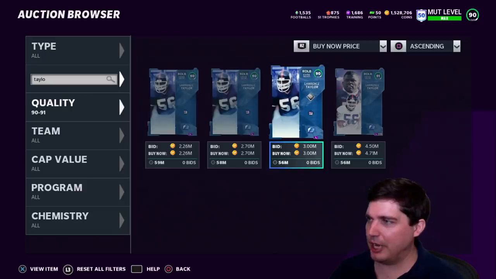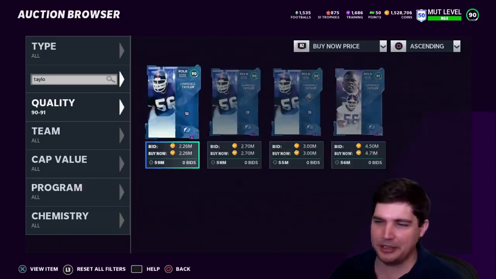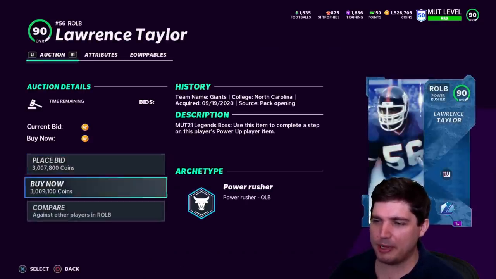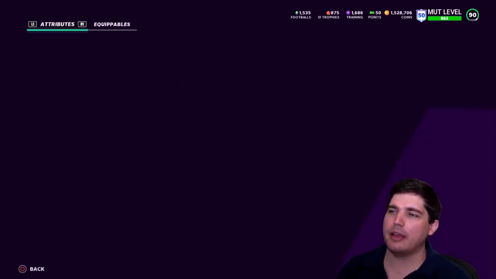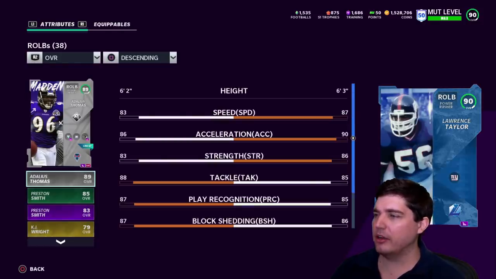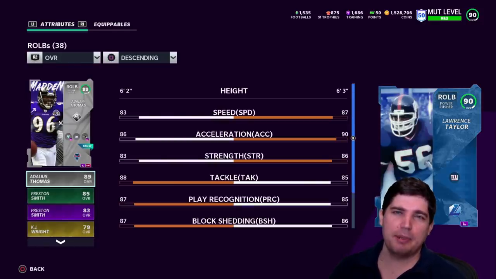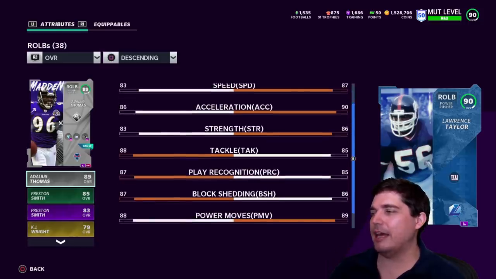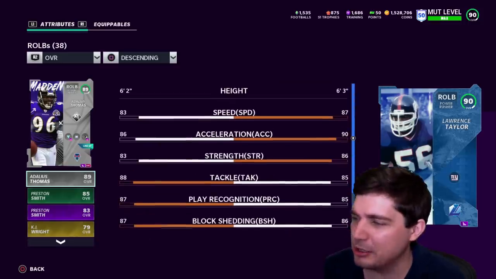The power rusher, obviously not going to stay at 2 million. Ridiculous. It's just early on. But let's look at his stats overall just to compare him against who we currently have at right outside linebacker. Basically, you guys know Lawrence Taylor. A beast on the field, 87 speed, so faster than almost everybody, even a lot of corners you're going to sometimes run against online. Most people are using those 84 speedsters, so probably not.